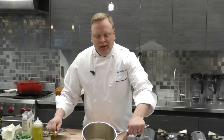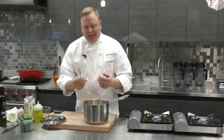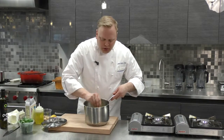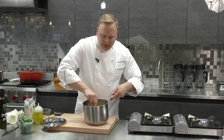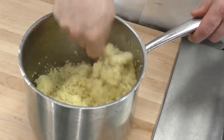It's been 10 minutes since we put the lid on our couscous, and now it's time to take a look. And if you can see, it's ready to go. And what we're gonna do is take a fork. And again, this is where the kids can step in and help out. And all we're gonna do is run our fork through the couscous and fluff it. And you see it's tripling in size from the original volume.